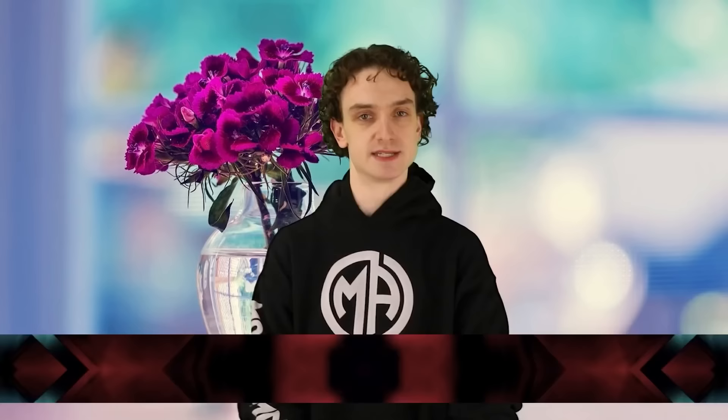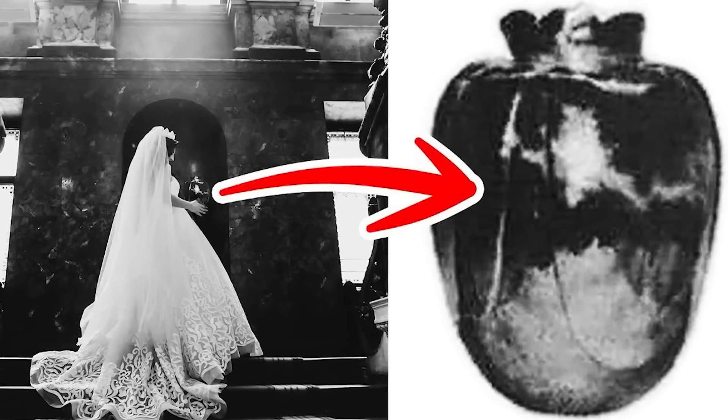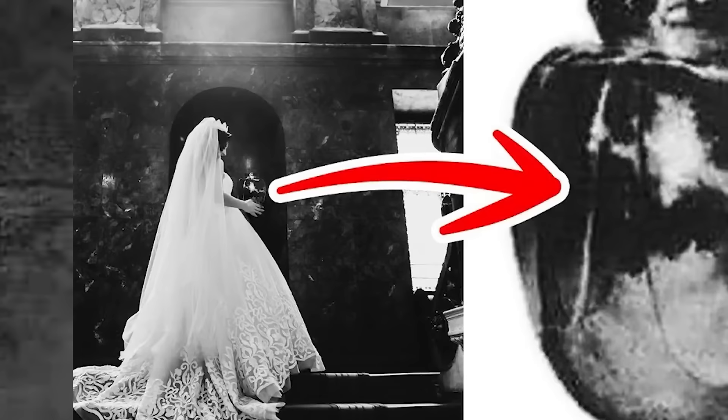Number 7: The Bassano Vase. This vase comes from the 15th century and was made for an excellent wedding gift in Italy — but the night before the big day, the bride sadly lost her life with the vase still in her hands. The family kept it afterwards, but as it was passed down the family line, a pattern unveiled itself: whoever held possession of the Bassano vase died shortly afterwards. After that many deaths, it was packed away for good. The vase showed up again in 1988 alongside a note that read: 'Beware this vase. It brings death.' It was later auctioned for over $2,000 — and the pharmacist who won the auction passed away within months.